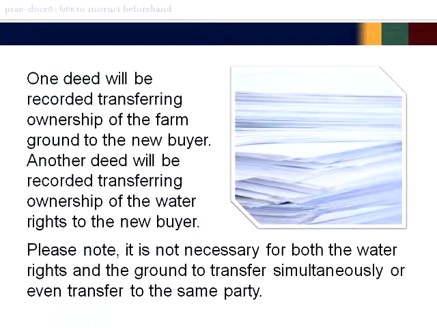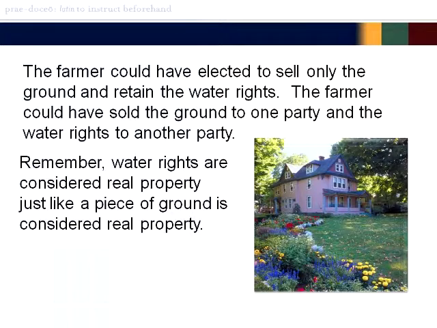Please note, it is not necessary for both the water rights and the ground to transfer simultaneously or even transfer to the same party. The farmer could have elected to sell only the ground and retain the water rights. The farmer could have sold the ground to one party and the water rights to another party. Remember, water rights are considered real property just like a piece of ground is considered real property.